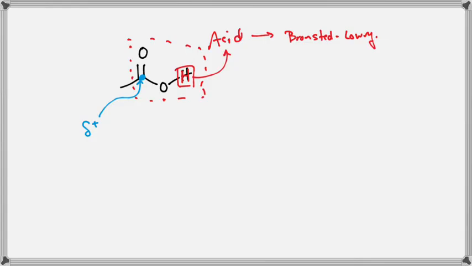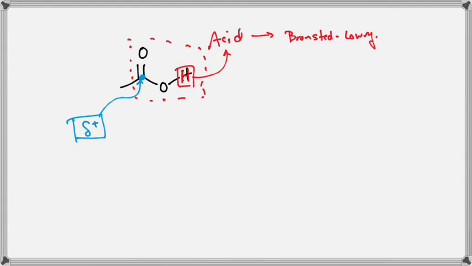Why not use the Lewis definition of an electron acceptor? Because that is also an acid. Why can't I use that definition? Not specific. What is the carbonyl carbon acting as? A Lewis acid. So if we use the term acid as Lewis acid, we have no specificity over what site we're talking about reacting. So it's why I don't like the Lewis definition.